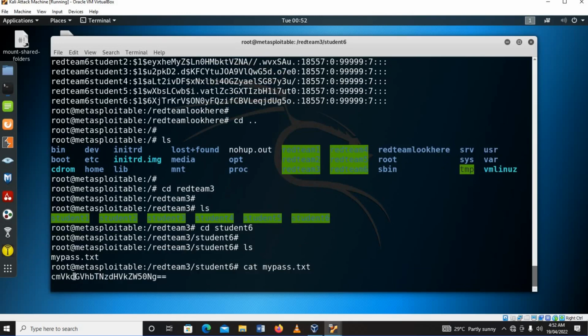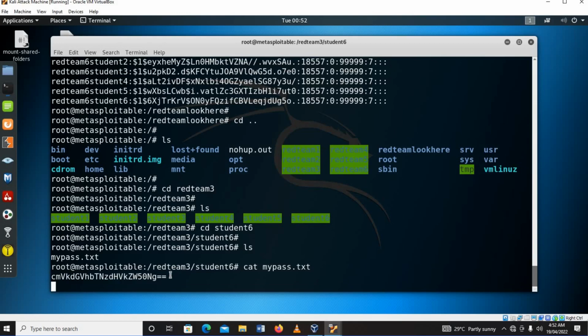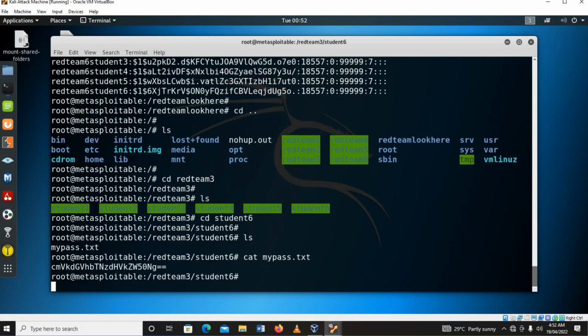If you're familiar with this, it looks like a base64 string. This one is easy to decrypt. Actually, let's copy it to our local machine, then we try and see if we can decrypt this one too. It will be fun decrypting passwords.